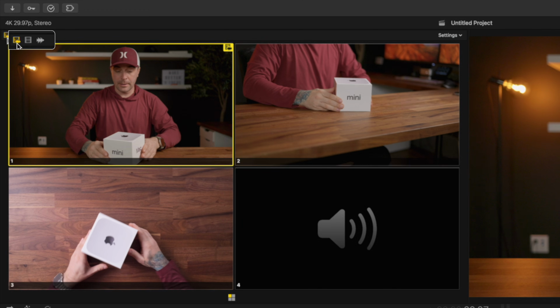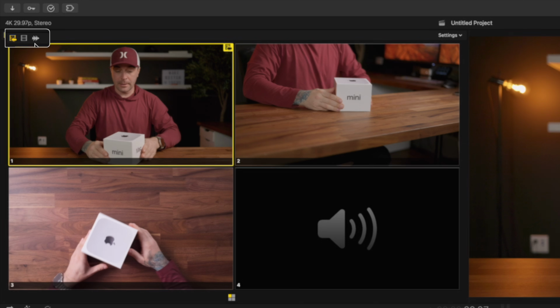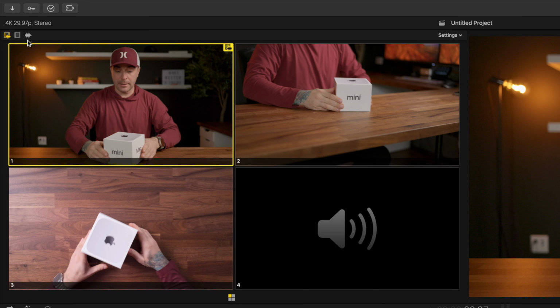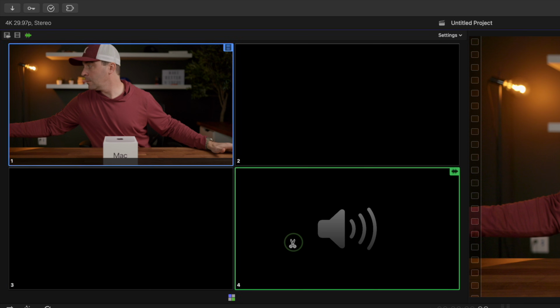Up in the top left corner, you get the option to switch your audio and video at the same time or individually. What I recommend here is keeping the same audio source for consistency while switching video angles. Select audio only switching, move your playhead to the start of your project, and click on the angle you want to use for your audio.